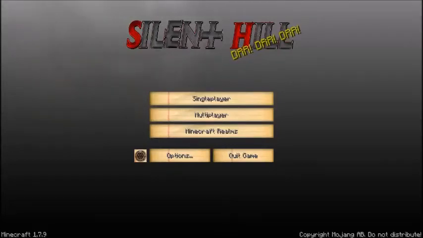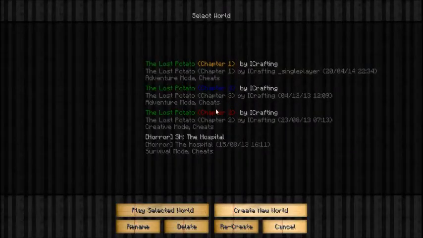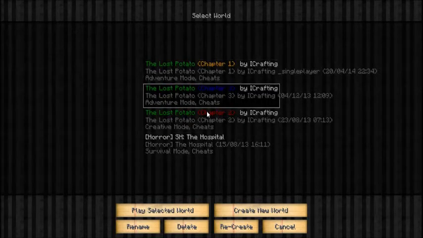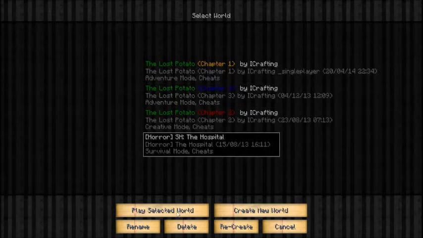Today I will be doing another adventure map because they're better than normal maps. As you can see, it's Silent Hill. Yep, so this is the texture pack it came with. I'll be doing some more of them later, or depending on when I upload them, they might already be out. Either way, let's go, let's do this thing.